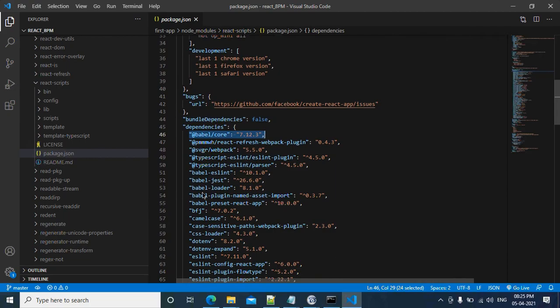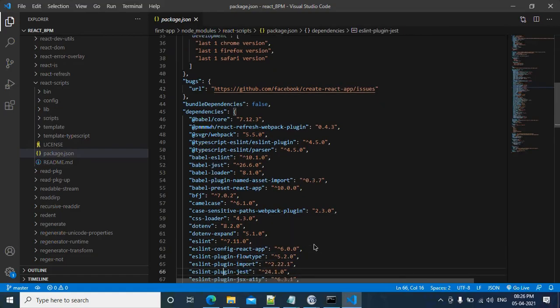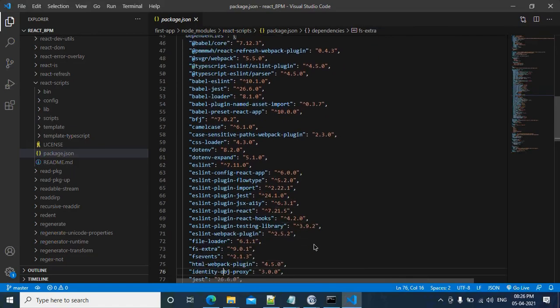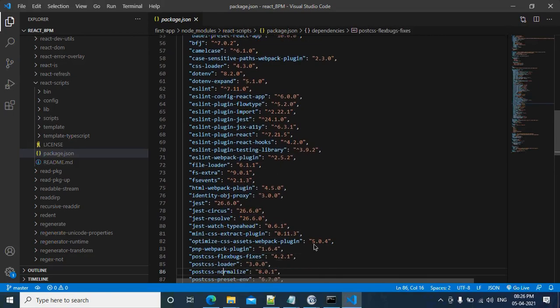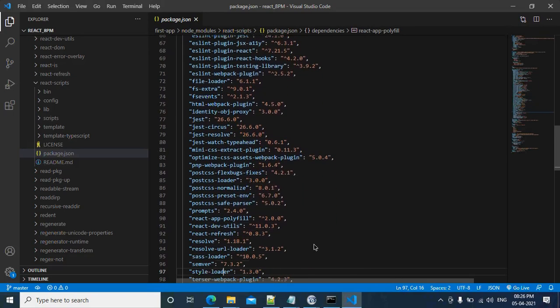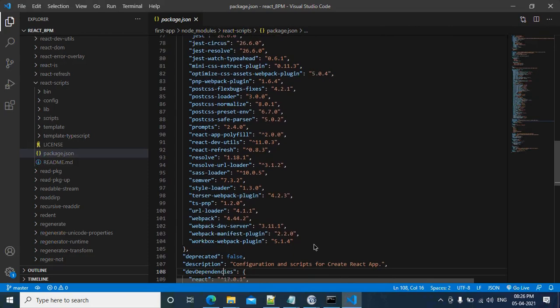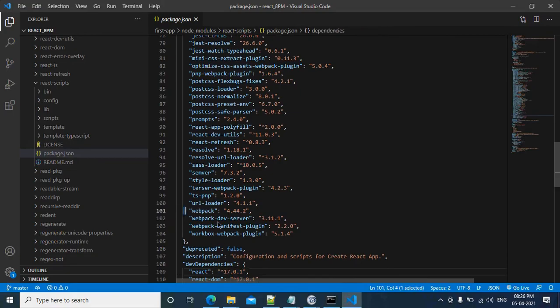And also you can see the Babel loader, Babel ESLint, and somewhere we can see the webpack related stuff. You are seeing webpack dev server.